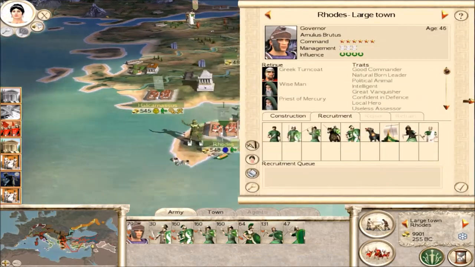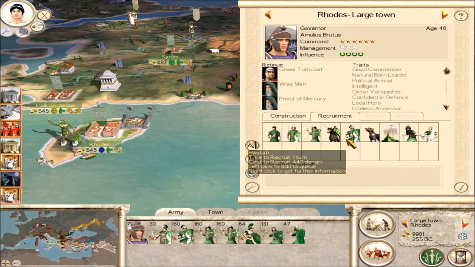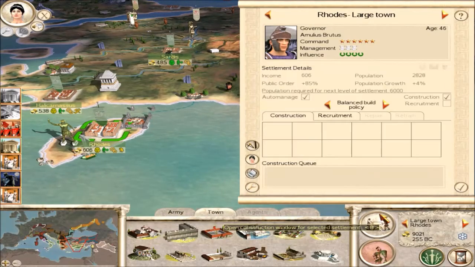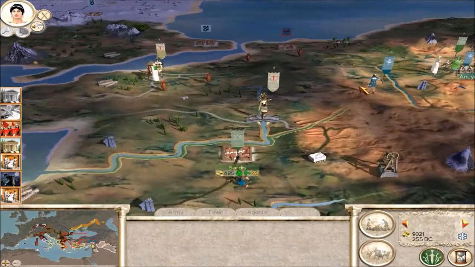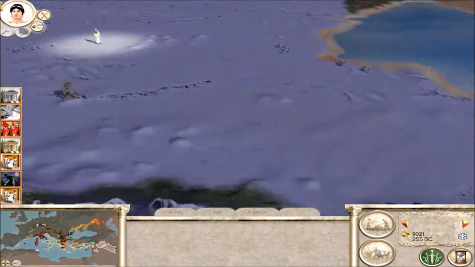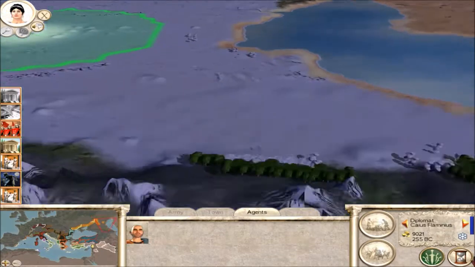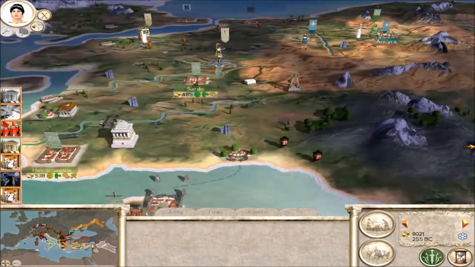I hope that... Okay, and now Rhodes can actually build some Hastati, which are decent units. Let me see what the population... Okay, and their population is actually of a decent size, so it would be okay for us to recruit out of it. Okay, next turn.